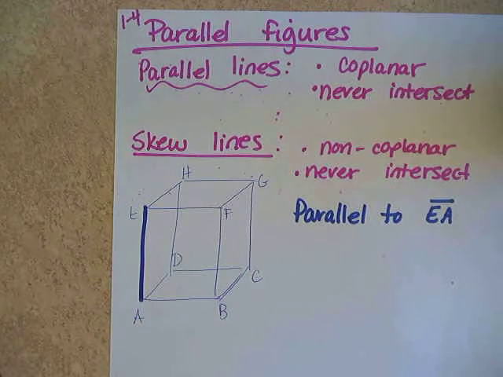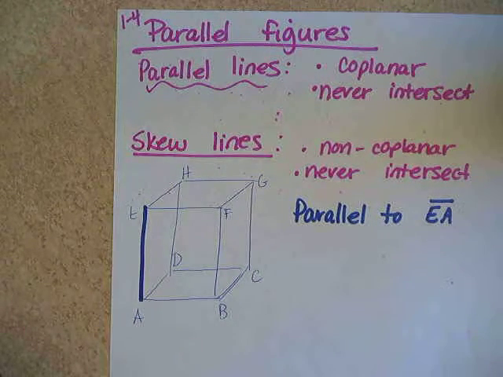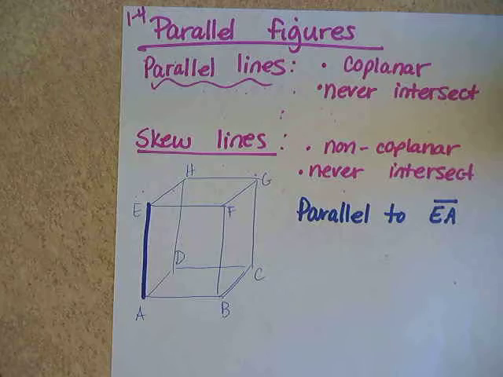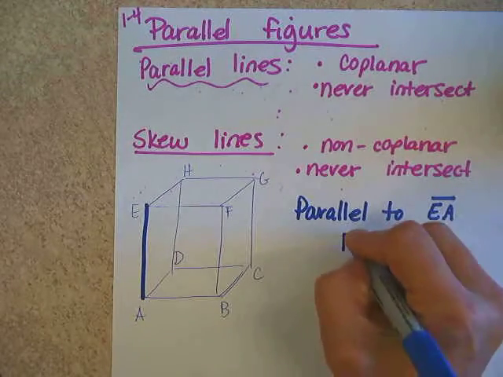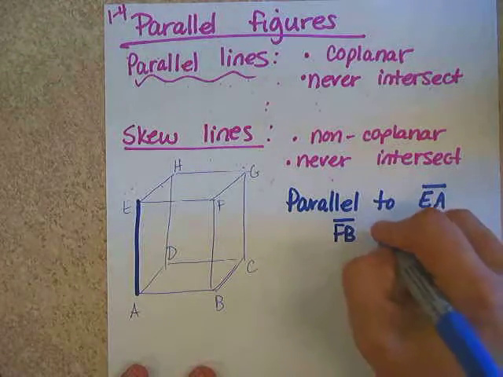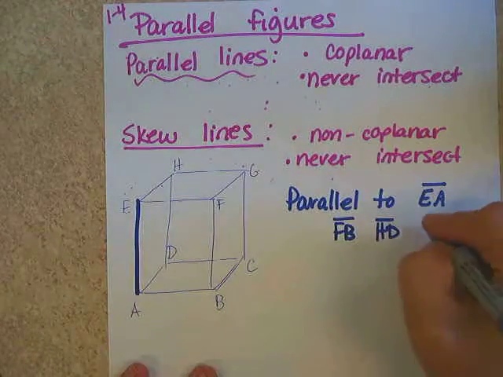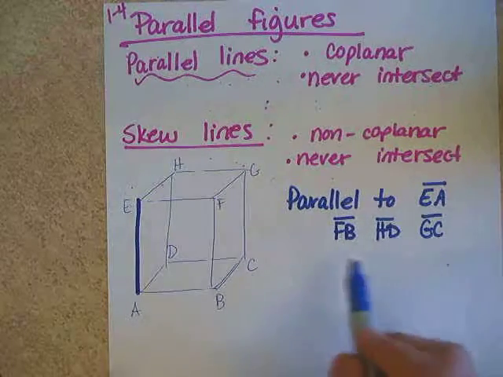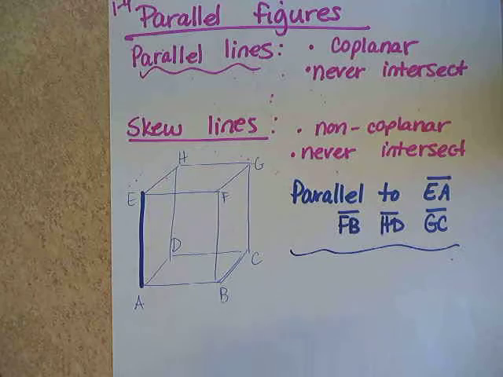Altogether, yes. So if we're talking about what is parallel to EA, I always kind of think of, okay, if I were to wrap a ribbon around that touched EA, it's going to touch the ones that are parallel as well. So what's one of them that would be parallel? I have FB, HD, and GC. Again, for segments and lines, order doesn't really matter. So as long as you have each pair of letters correct, you're good. Okay.